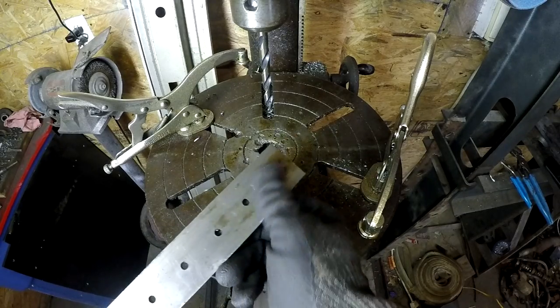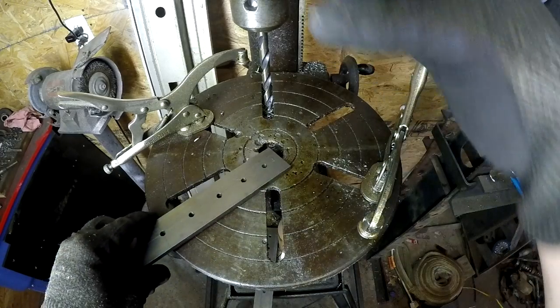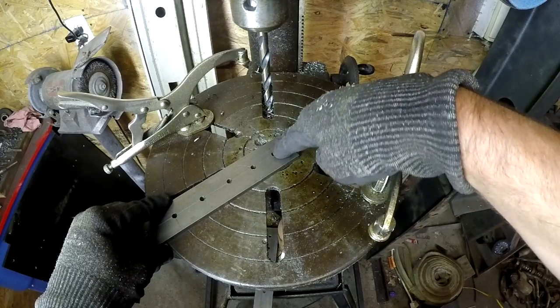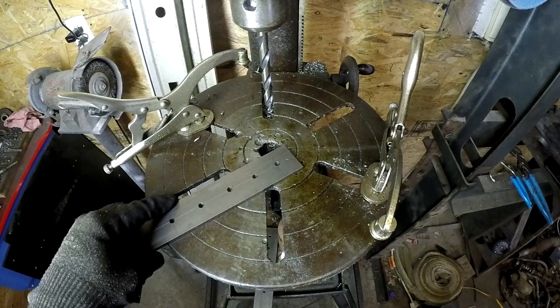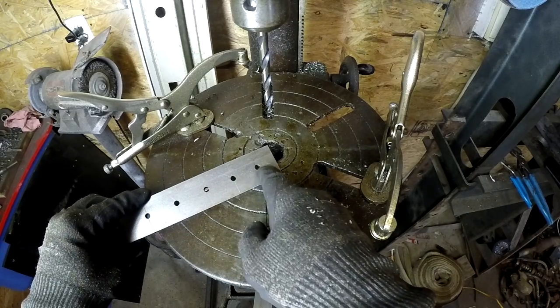Since I've already got all the holes drilled in here, when I got done, I switched this out to a 5/16 drill bit and I'm going to counter drill this just a little bit on each hole. That way when I stick that rod through there, I'll have more to weld around to fill in.